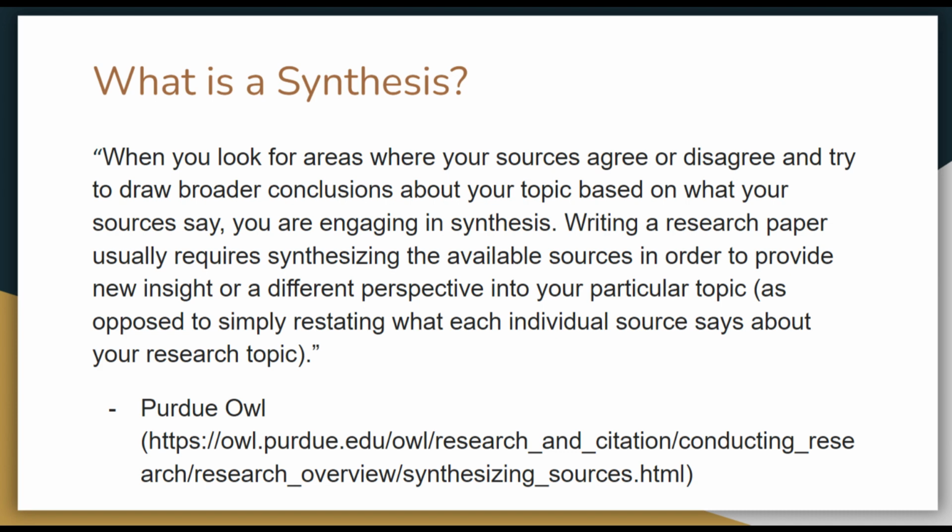Writing a research paper usually requires synthesizing the available sources in order to provide new insight or a different perspective into your particular topic, as opposed to simply restating what each individual source says about your research topic. So that's a mouthful. To make it simpler for you, writing a synthesis is basically looking at the conversation that's happening among a variety of sources in order to support the point that you're making.